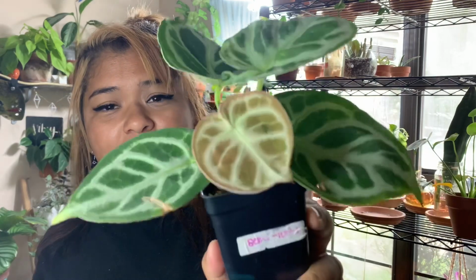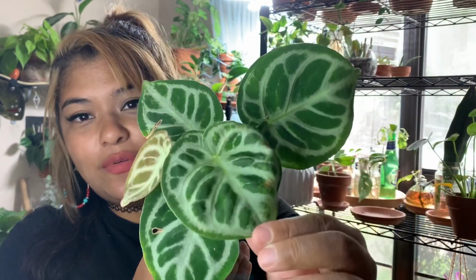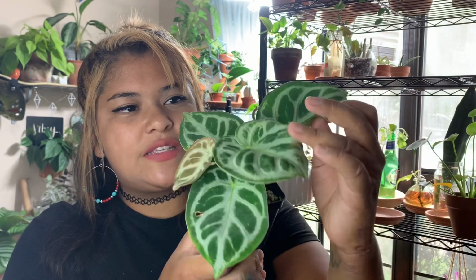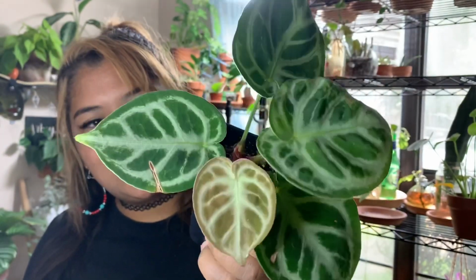And just look at how cute and chubby that little leaf is. This was the newest leaf that came out, once again, about a month ago. It does have a little bit of a funky thing here, and I think that's just because I had the leaves leaning against each other. So yeah, lesson learned. But now this one is growing in, and can you guys see that sparkle on these? I hope it's picking up, but it's so cool.